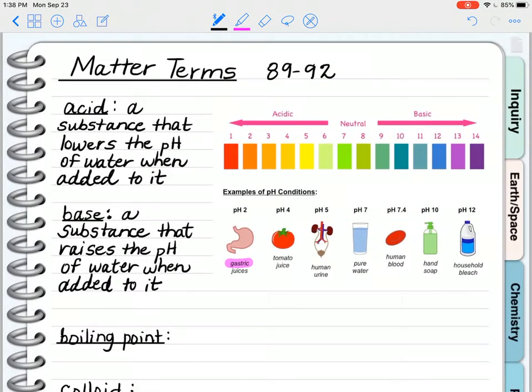But I'm curious, let me look at my textbook just a minute, because I'm curious if it goes into it. It really doesn't. It's more about some things that are coming up. But I did want to show you the pH scale just so that you could see what it looks like, what it's talking about.